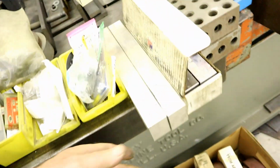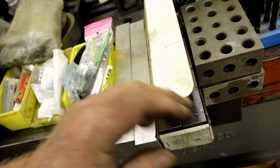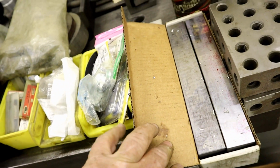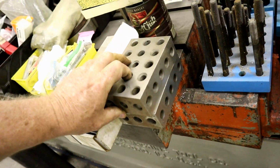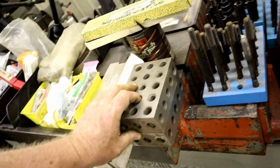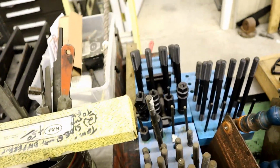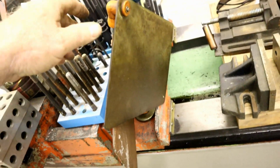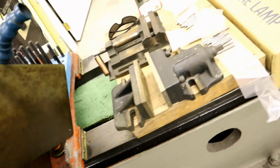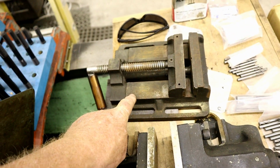And then over here for $10 more, I bought a long pair of soft jaws and a pair of steel jaws. $20 a piece for these. 246 blocks. Those I got for about $12 at another place. A couple shields for magnetic shield bases. This vise was $25. This vise was $10.